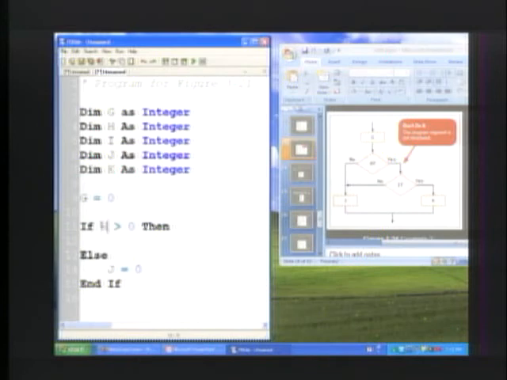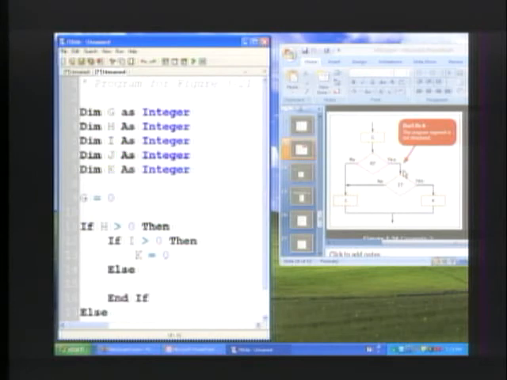In an if-then statement, the no piece is handled by the else. So you have if, then you ask your question, and then a then, and then on line 12, this is the code for yes. This here is the code for no. The else piece is the code for the no answer to the question. And I'm just saying J equals 0, because it doesn't really matter what I do on this. Now, if the answer is yes to the question, that takes us over here. Now we have another diamond, and this one doesn't have anything coming back above it, so it's another selection structure. So notice I've indented my code, and I'm now going to say if I is greater than 0, then do K, else. Here's where we have our problem.